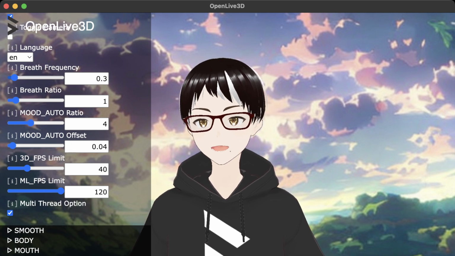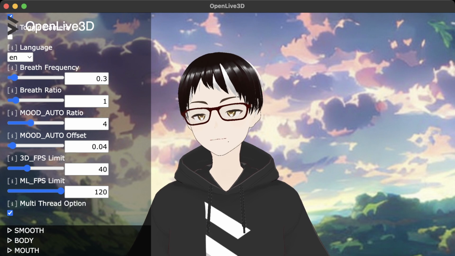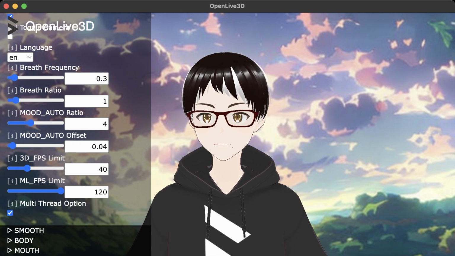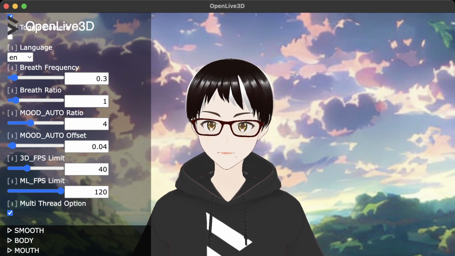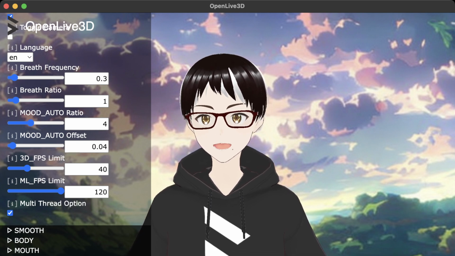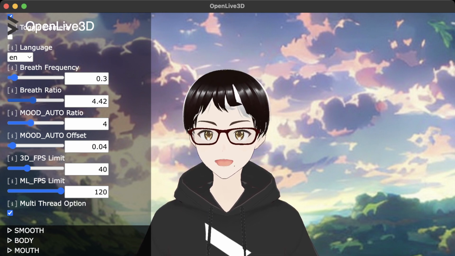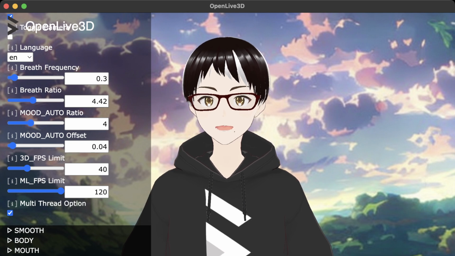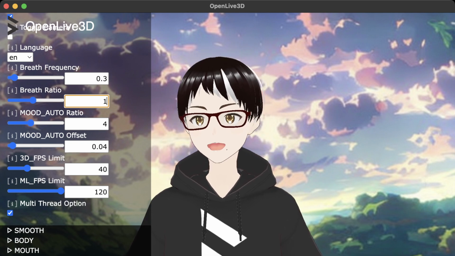The frequency is controlled by this breath frequency, and the magnitude is controlled by this breath ratio. Ratio is basically the magnitude that your model will move up and down. If we change this value to larger, you'll see that our model is definitely moving up and down quite a bit. So let's change it back to 1.